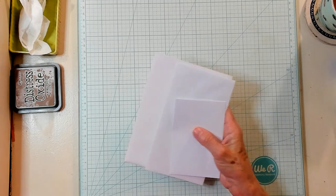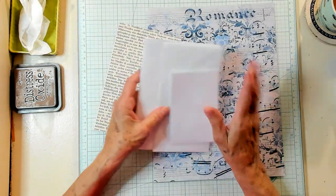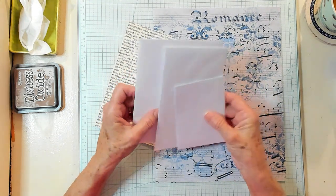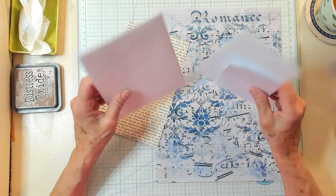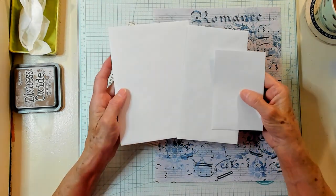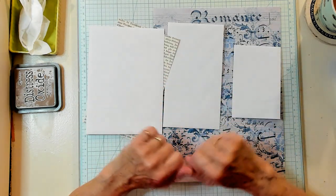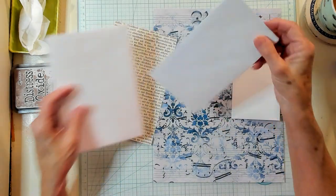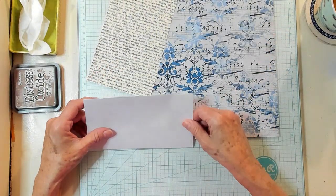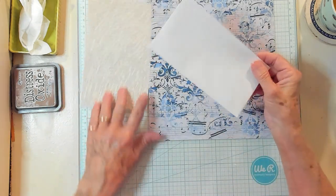Let's get right on to the video for today. We're going to make those easy collar style pockets. Now these are regular store-bought envelopes, but you can use a used envelope if you want — you don't have to use brand new ones. You can use any size you want. I've been making them out of this size right here, which happens to be six and a half by three and a half.